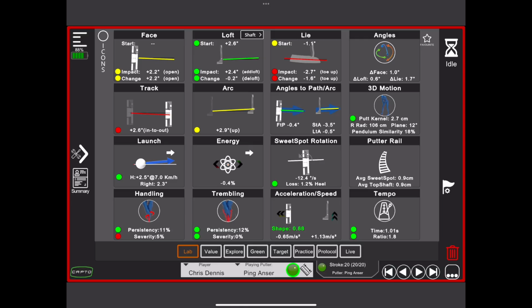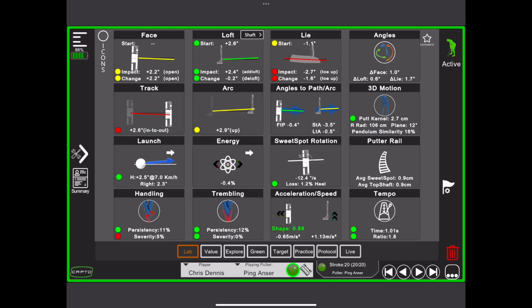So, very much a tendency that I saw in Turnberry. A little bit out to the right, so good tempo. Unfortunately, 2.5 degrees, 2.6 degrees out to the right, it will be on screen, and 2.2 degrees with the face open. So that has changed. That has missed right for me. And again, like I say, that's something that I saw a lot in Turnberry with this putter.